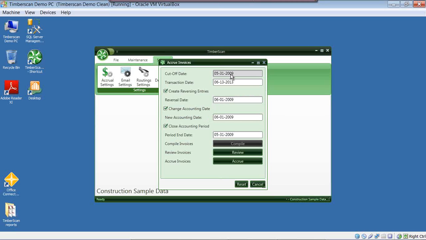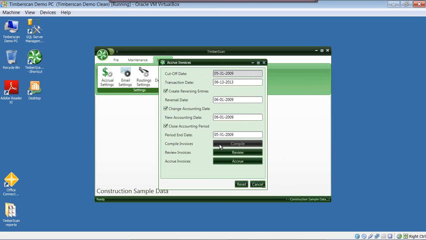Okay, the invoices that are now dated 5/31 that are being accrued, you want the accounting date on those invoices to be changed, because if they import or export into Timberline with the 5/31 accounting date and they've been accrued, obviously they're going to be double counted at 5/31. So you want the invoices now to have a new accounting date of 6/1, and then it'll also close the period. So you can have all of these items done within this one feature here.